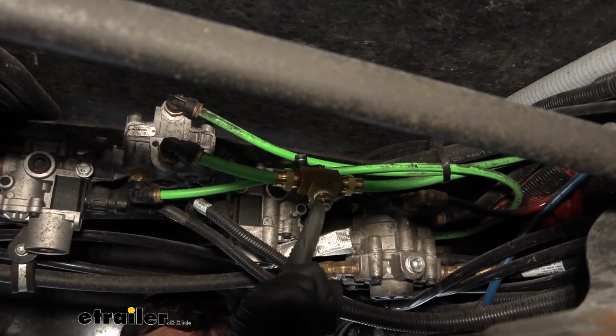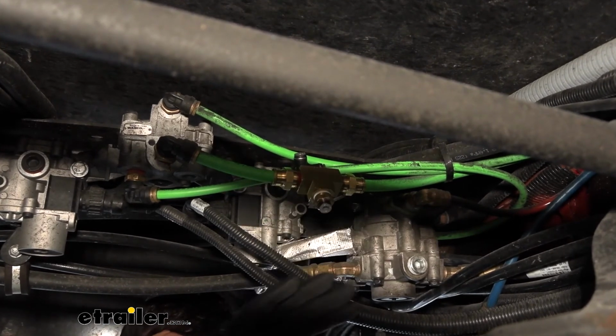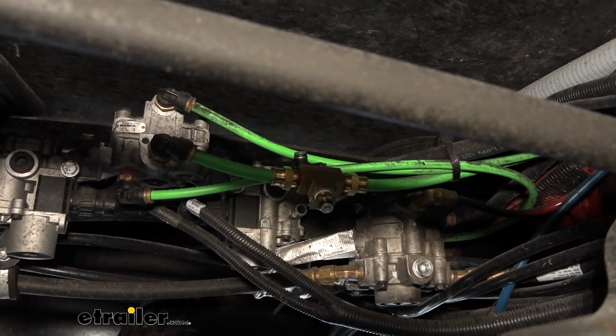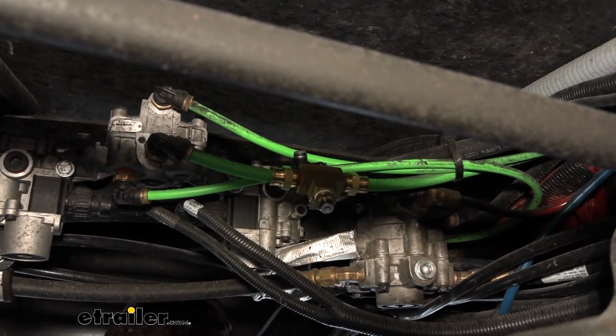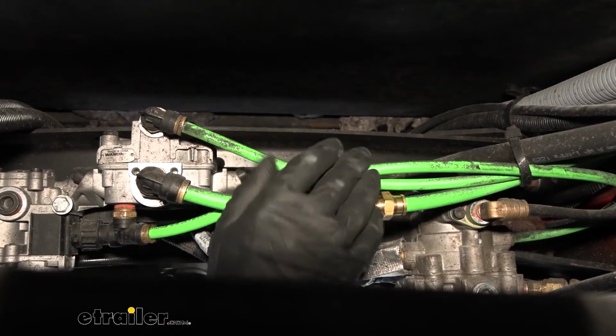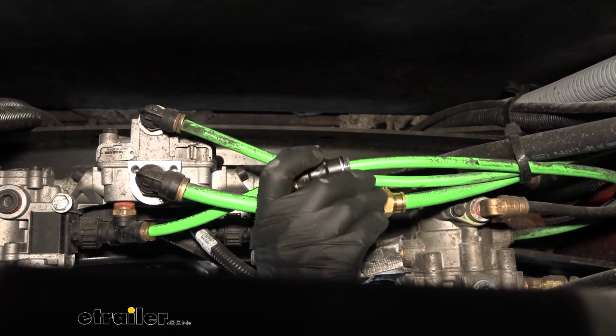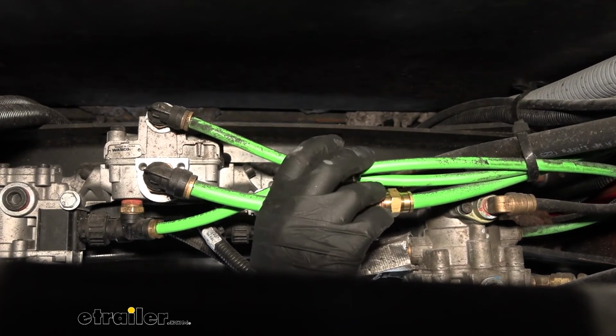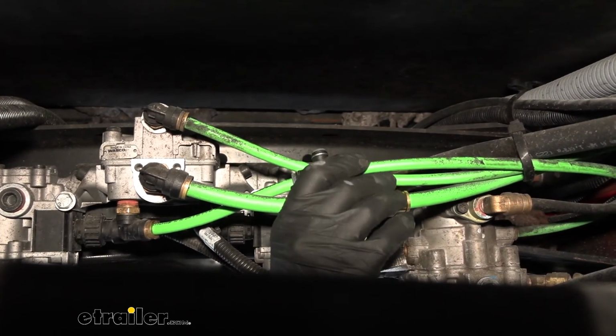And then again, this fitting here actually comes in your kit. So this is only for the Freightliner chassis that have the smaller wheelbase, the shorter bus length wheelbase. The rest of them, you're going to be able to use the fittings that come in your kit. So for your metered air, luckily, we are going to have the correct size fitting we need in our kit, and it's going to be this plastic push to connect fitting. We have our 1/4 inch up top, and then we have the 2 larger ones on the side there.